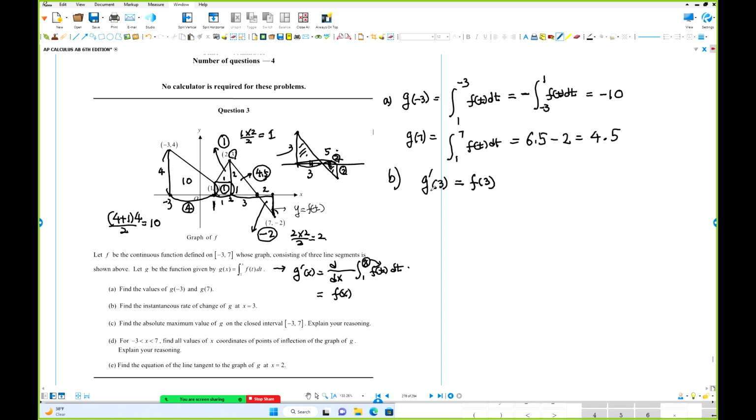F of 3, this is the value of what? G prime of 3, right? Where is f of 3? I'm going to clear over here. Where is f of 3? Can you find that? I'm looking. That would be on the y axis. G of 3 over here, right? This is x is 2 over here, 3 over here, right? Okay, so it's that point. The g prime is the slope of this one, f of 3, isn't it? Oh, no, slope, not drop. F of 3 is the slope of this one, okay?